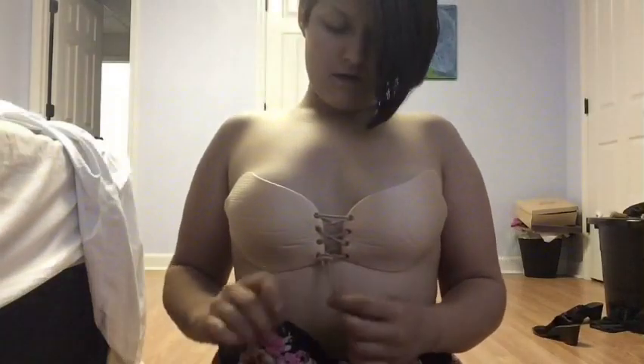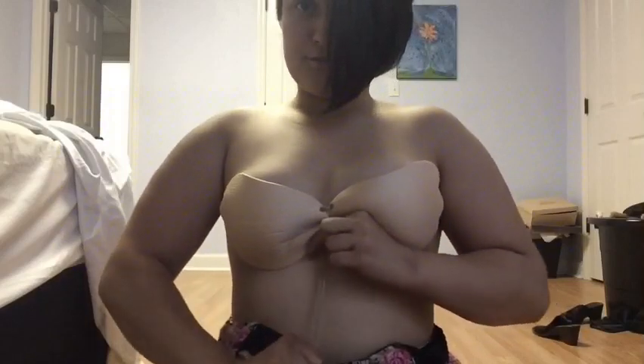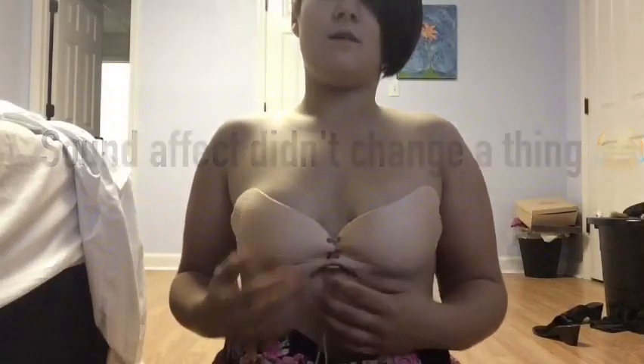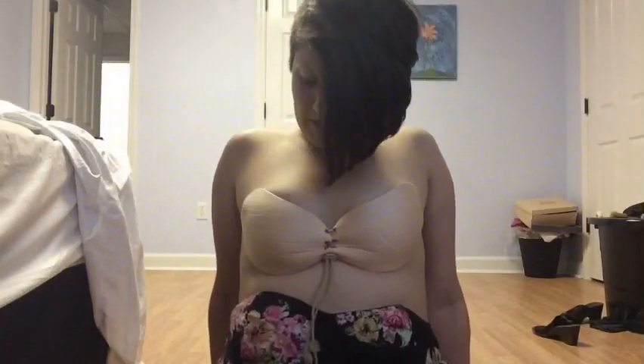Okay, I'm trying again. They're all separate, and then we're going to go ahead and do the magic zip. I see some cleavage, but it's not everything they say it's going to be. I also question the longevity of the sticking — whether it's just going to fall all of a sudden. It might work as a strapless bra, which is kind of nice because it's backless. But other than that, I'm going to say this does not do what it's supposed to do.